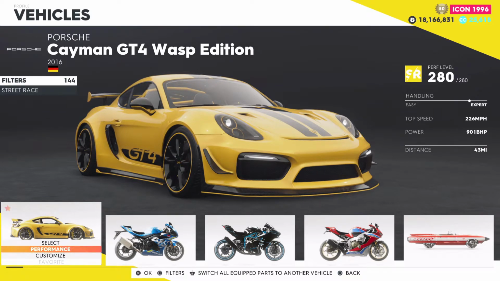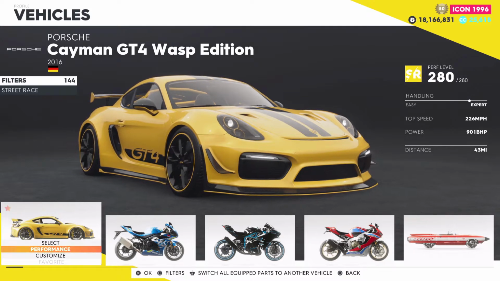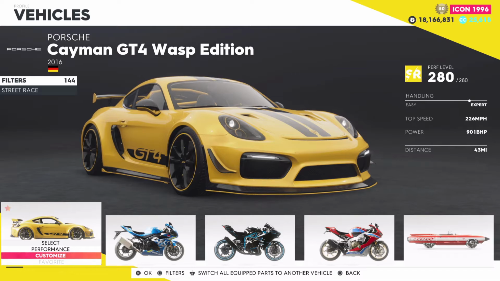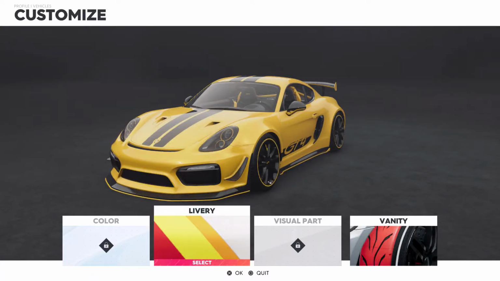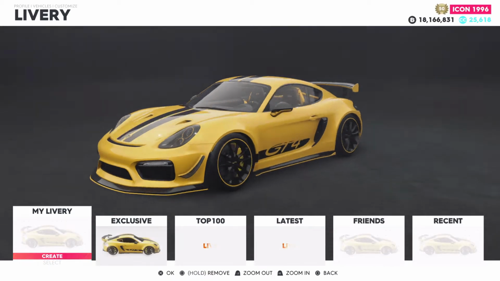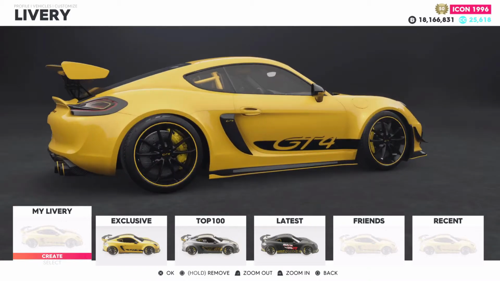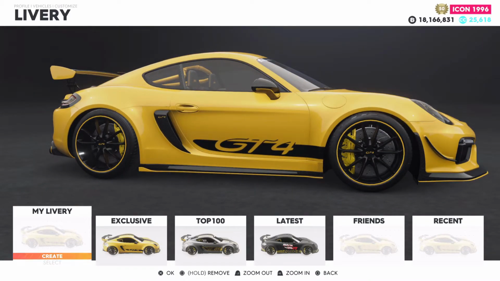So obviously the Cayman GT4 Wasp edition is pretty dope looking. It's actually one of my favorite looking cars in the game, so let's go see if there's any customization. As y'all can see here, I am now in the customization menu, and you cannot change the color on the car or the visual parts here. Not really shocking, to be honest, because there's so much detail in the car already, but you can change the liveries if you would like. It looks like the car has a ton of customization already on it, like the wing and the carbon fiber. They did a fantastic job with this car.